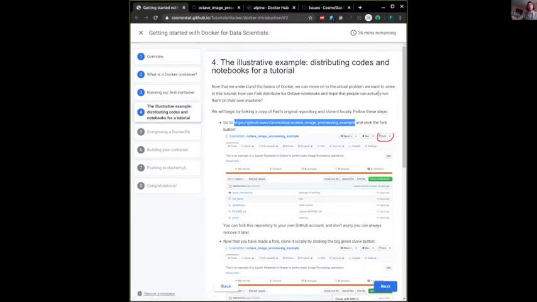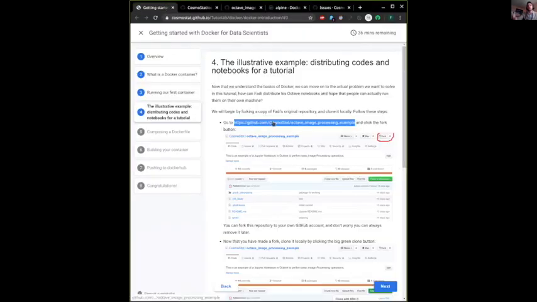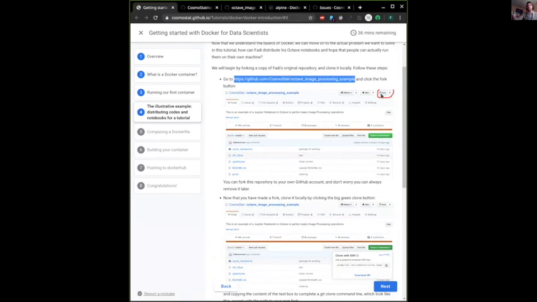So what we're going to do is go to this repository here. So I'll let you click on this link, and I'll encourage you to fork Fadi's notebooks by clicking the fork button at the top right of the thing. So that will create a copy of that repository, and you can create the copy inside your own GitHub account.